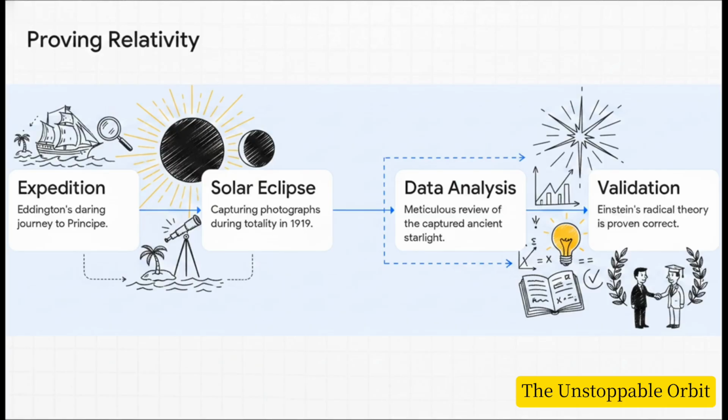The ambitious man who eagerly took on this historic mission was Arthur Eddington, an exceptionally brilliant British astronomer. And keep in mind, he was doing this in a deeply fractured world that had just endured the unprecedented bloodshed of the First World War. Despite all of that, Eddington bravely organized a daring, highly challenging scientific expedition to the remote island of Principe, located off the coast of West Africa. His goal? To photograph a total solar eclipse in May of 1919.